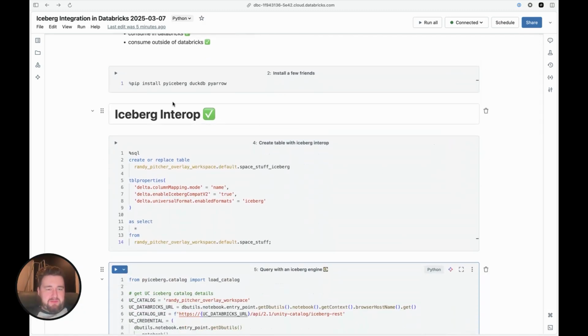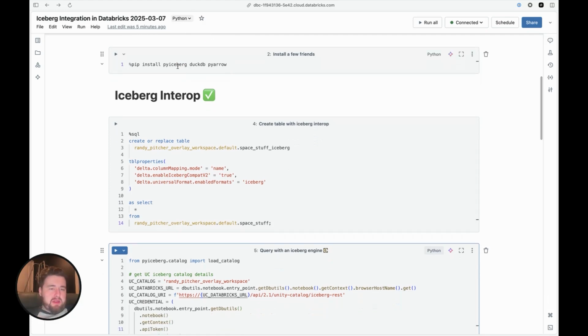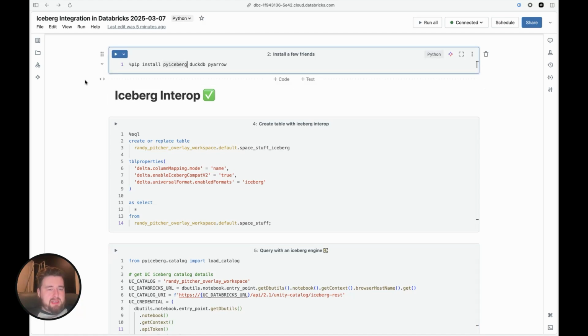First, we're going to install some libraries. I've already done this just so we don't have to watch it in the video. But a little tip: PyIceberg changes a lot, adds new features pretty regularly, and I've been burned a few times. Go ahead and pin that version if you build anything you want to schedule, because it changes APIs. So just keep that in mind.